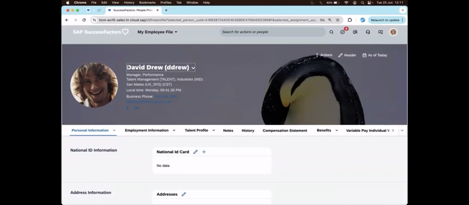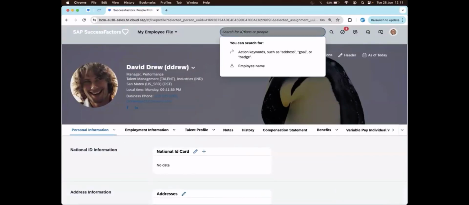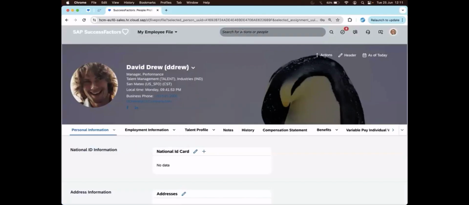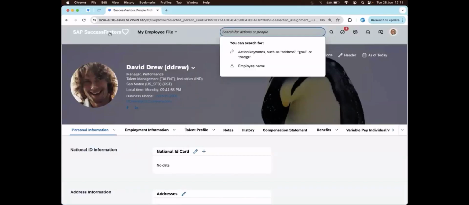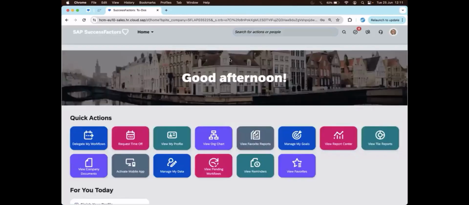But this is first to understand that we can also look at others' profiles by just searching their name on the top. System can bring you all the available people in the system. This top search area is very much useful. That way, you can go into your own profile by clicking on my employee profile, or if you want to look for others' profiles, just type their name and open their profile. Pretty simple. That's the first level to understand. Next.